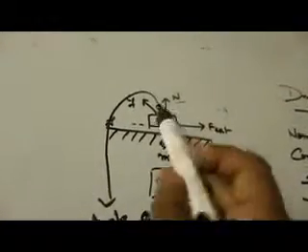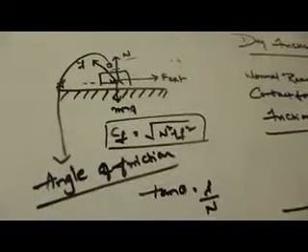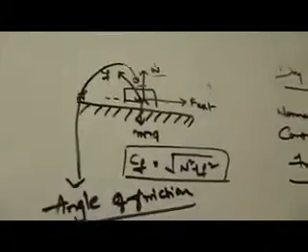Now let's discuss this angle of friction. Let the angle be theta, then from this figure you can observe that tan theta is equal to the frictional force F by N. Therefore theta is equal to tan inverse of F by N. This theta is called the angle of friction. Okay, that is about the angle of friction.